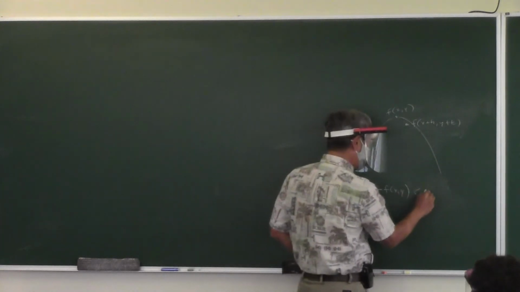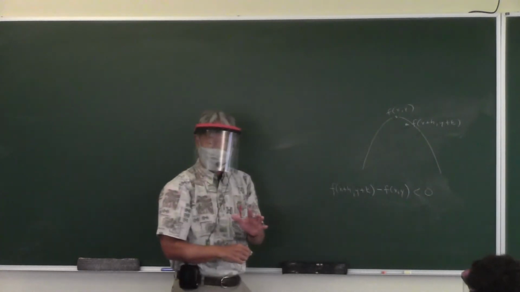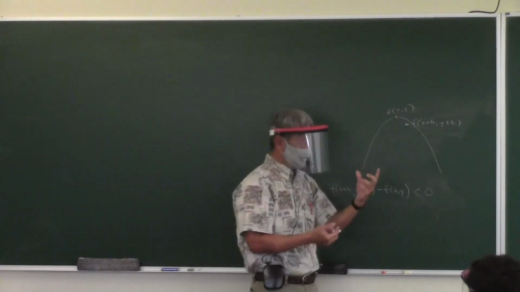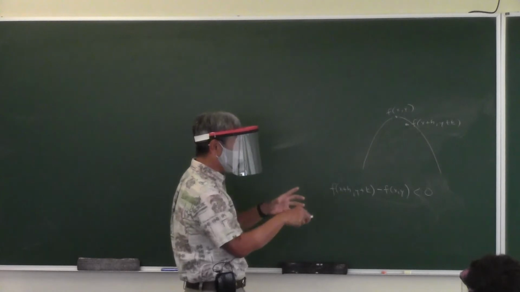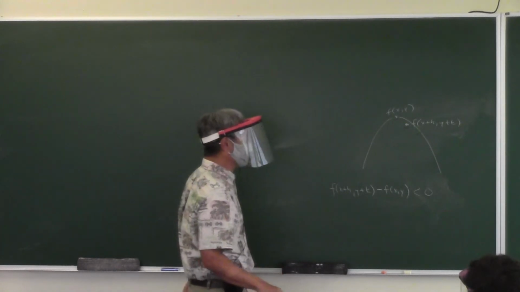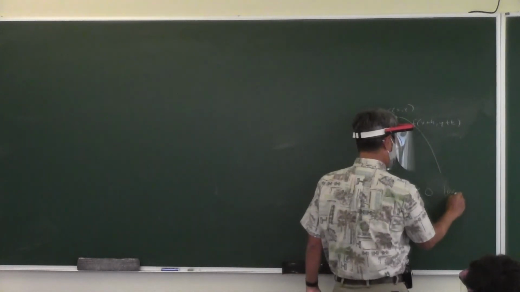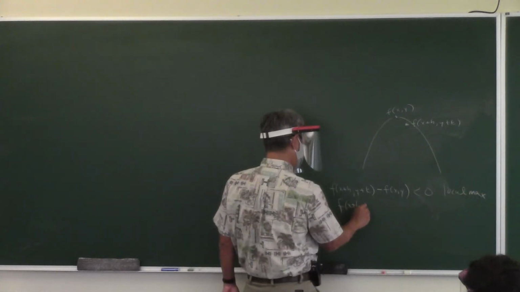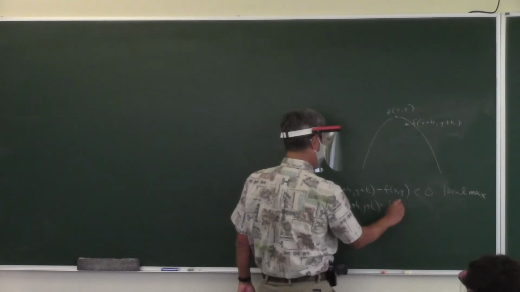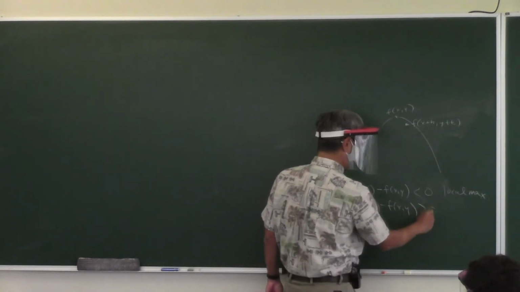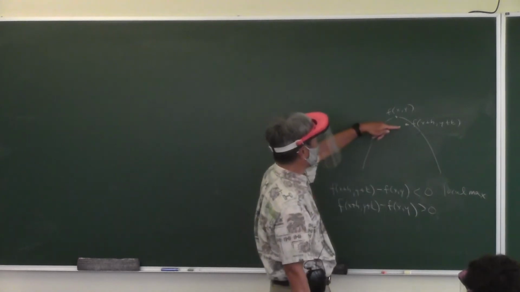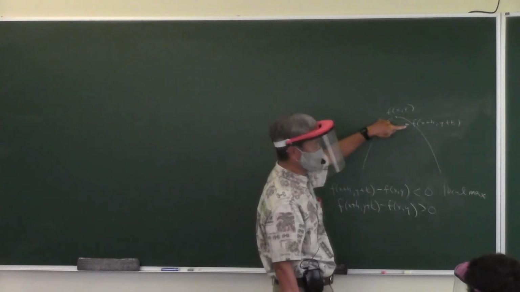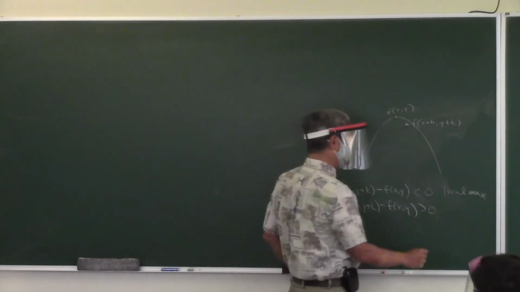So if this always comes out negative, and that's key, always, no matter how far you are, h, to the left or right, or k, up or down, if it always comes out negative, then we're going to have a local maximum. If this quantity is always positive, then you can probably guess. What happens when you go this minus this and it always comes out positive? Doesn't that mean this point is always going to be below that one? Then we have a local minimum.